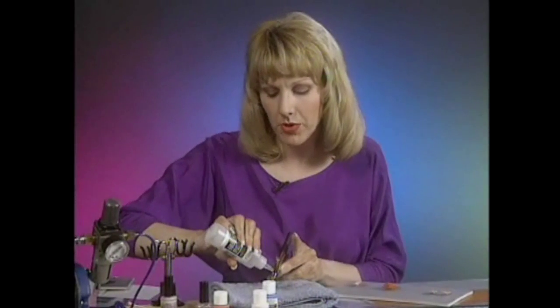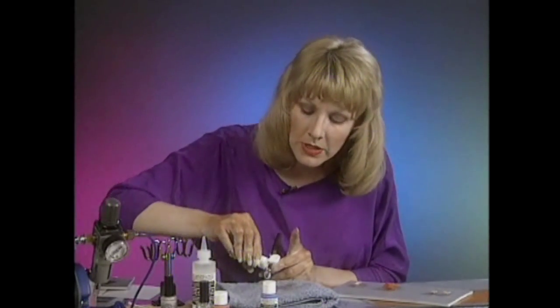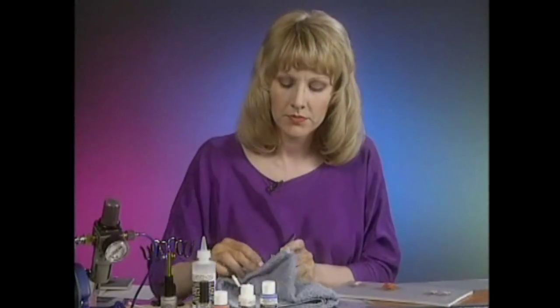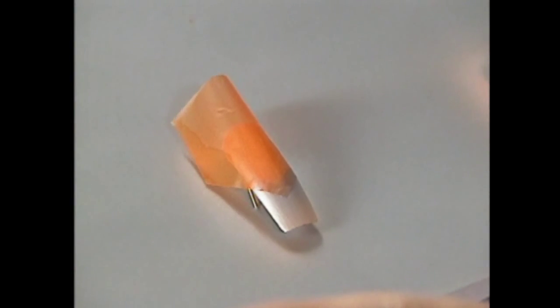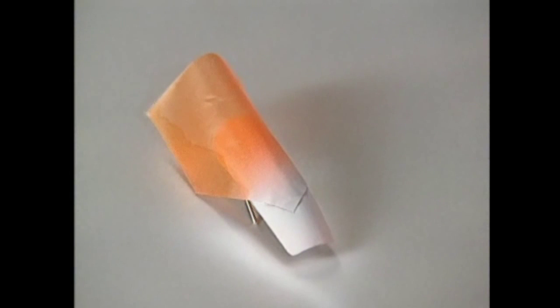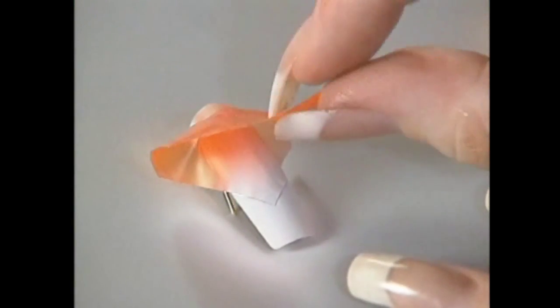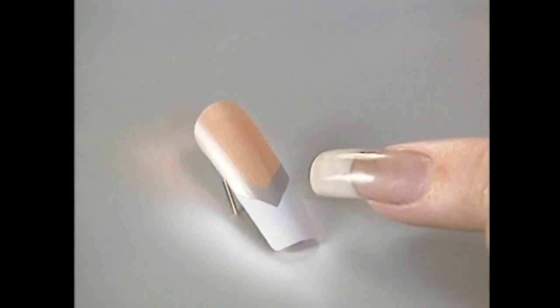Now I'm going to load up with white paint and spray the edge. This could take a little more time because we're going to cover up the blue. So again, take your time and build it up slow. Once you've got it as white as you'd like it to be, you again will peel straight back with the mask. And there you go. You've got your stripe and your white tip.